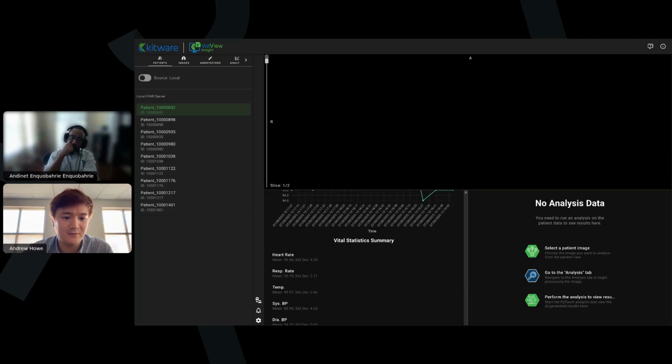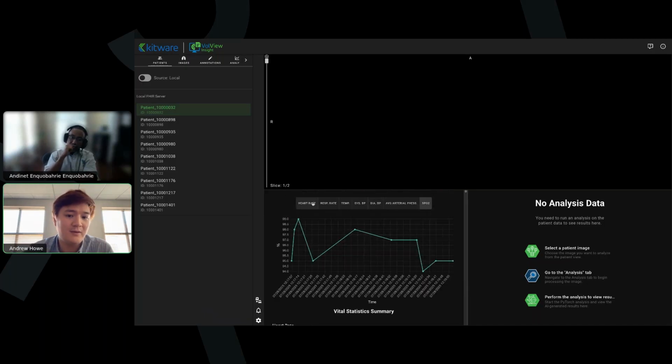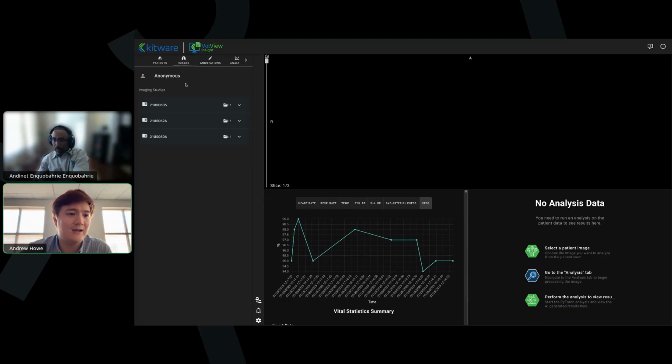And this little view here could be substituted with the sort of things you would be interested in. Maybe you might be interested in seeing a physician note, or a recent diagnosis. Here we're just showing the heart rate, respiratory, basically just the vitals, because it was a simple thing that could demonstrate that we have a connection with the EHR. Basically what we're doing is querying the FHIR server for the resources, and then digesting those resources, pulling out the data, and displaying it here. And because VolView Insight is an extension of VolView.